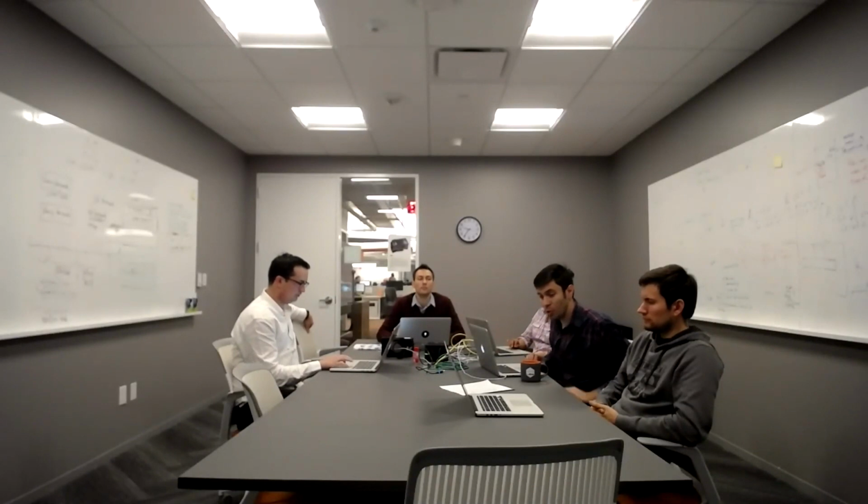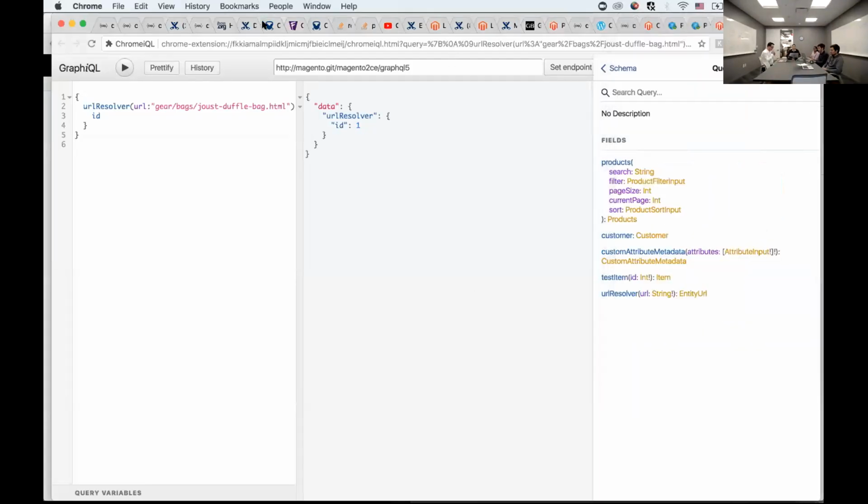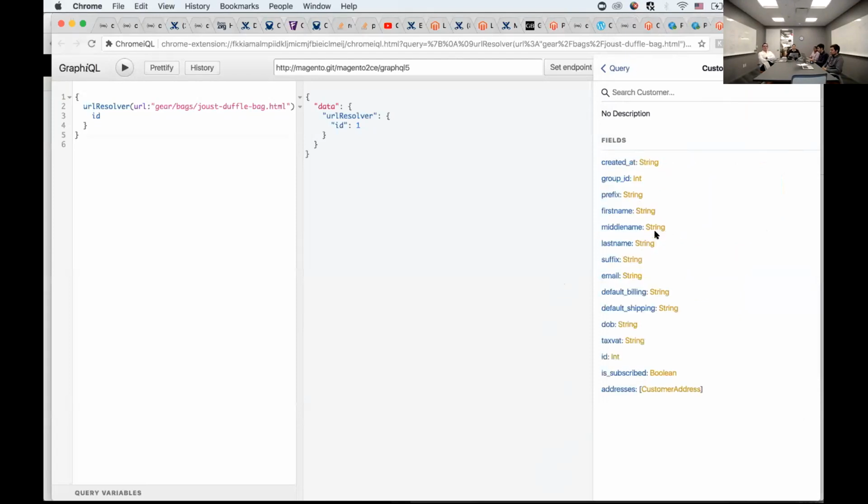Okay. So I'm going to be demonstrating the customer part, and I'll be sharing my screen. This requires an authentication from the customer part, and we have a payload that looks like this. So we have demonstrated products. We have the customer part, which has a schema like this.